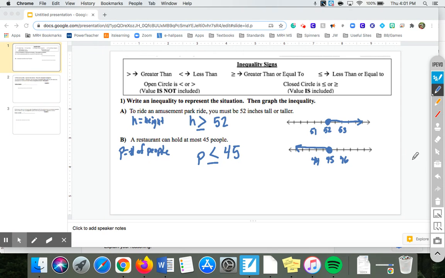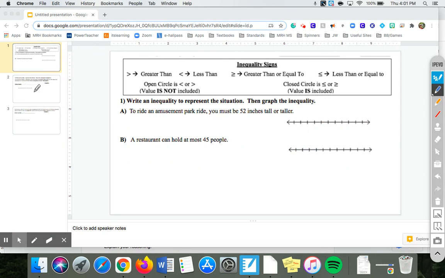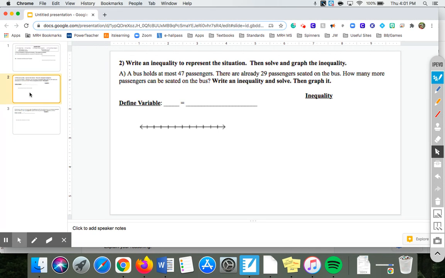So that is just a simple look at writing inequalities in which we don't have a one or two step inequality where we have to solve something. If we look at one of those, so looking at a one step here first, again, we have to make sure that we define our variables. That's always an important step.